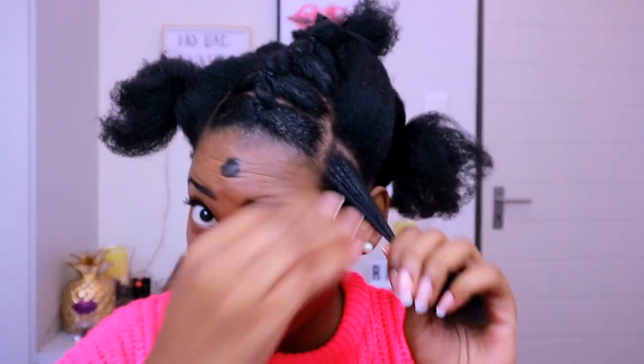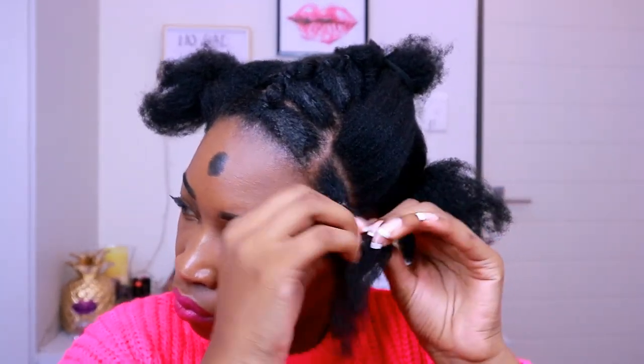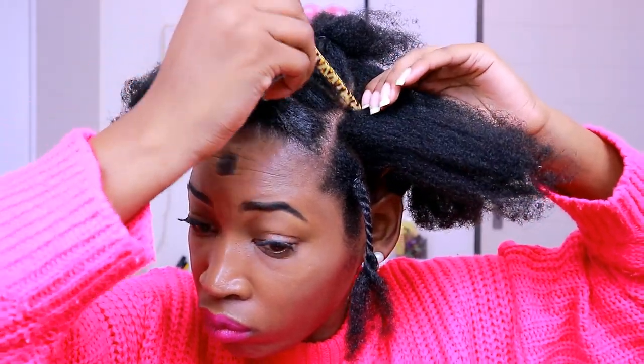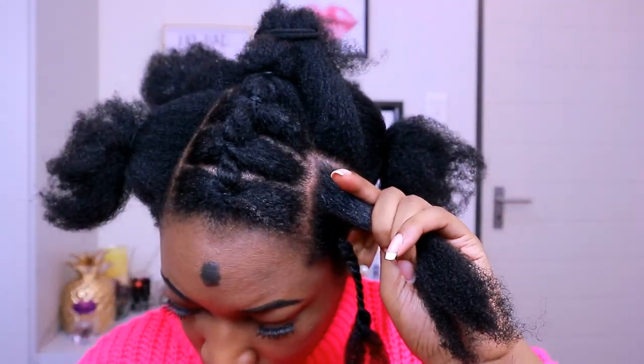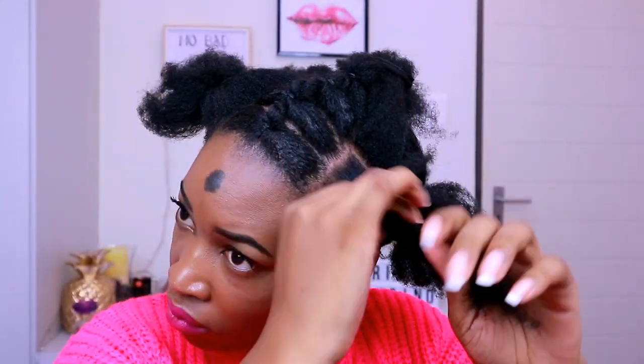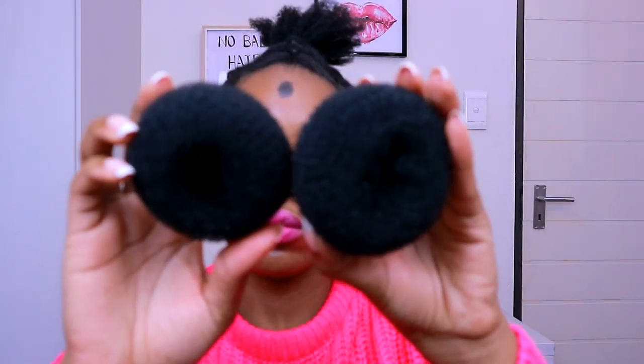Now for the actual mini sections, I'm going to part them horizontally and apply some gel. The gel makes my hair softer and more pliable. I had initially started off using edge control, which wasn't a wise decision because my hair at the root is very very thick, so I need something to moisturize and make it sit the way I want. I tie it up using rubber bands, pull it to make it really taut, then twist the hair, open up another mini subsection, and do the same steps — leading all the way to the crown of your head.